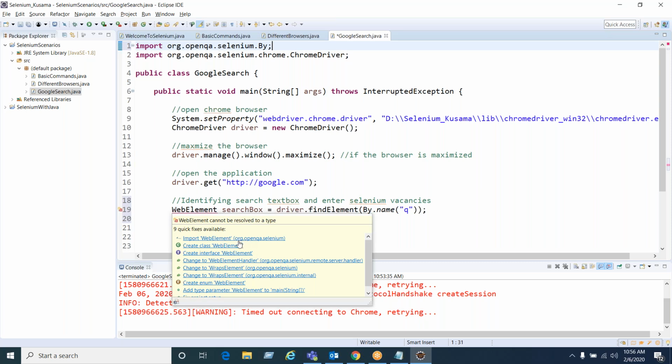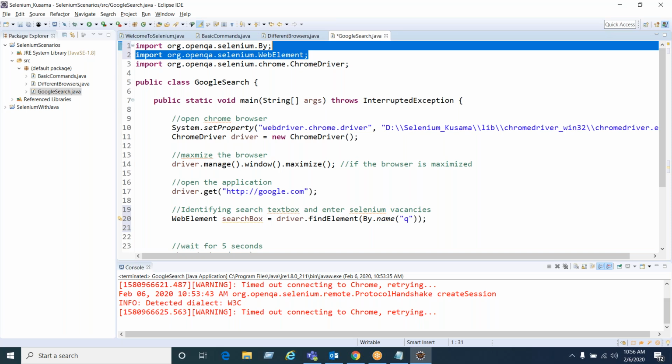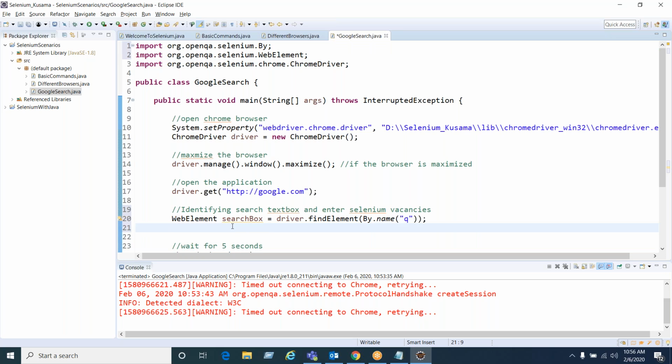The Selenium people. This web element is implemented under the org.openqa.selenium package. Just click on this: org.openqa.selenium.WebElement. Now you are identifying the web element.